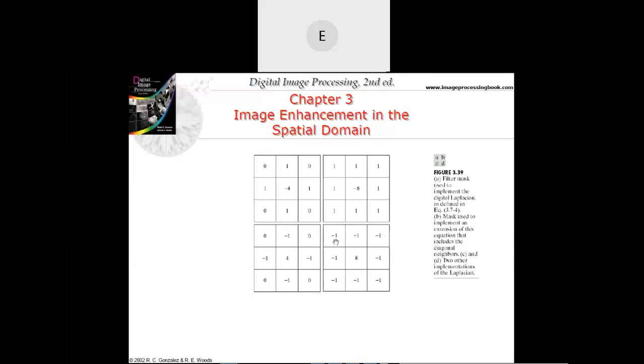That is why if you look at the total weight, it is equal to 0. 8 and these are -8, so the sum is 0. -4 plus 4, the sum is 0. So this is in fact one of the necessary conditions for considering a filter to be a low pass filter or a high pass filter. In a high pass filter, the total weight is equal to 0. In a low pass filter, the total weight will be equal to 1 because it has to allow the smooth region. Okay.